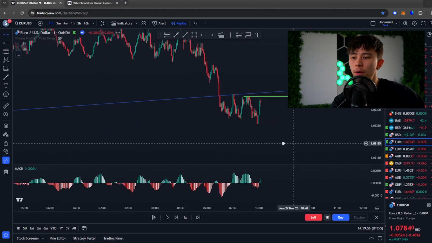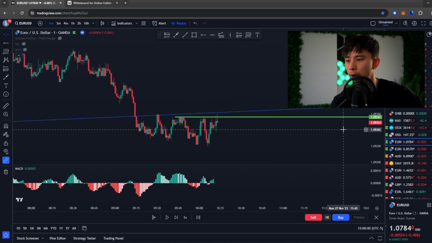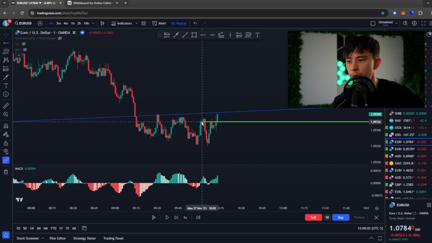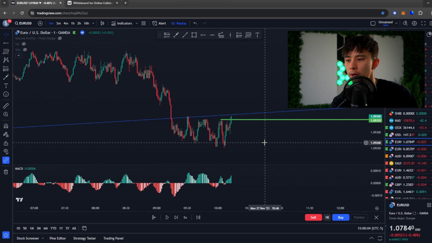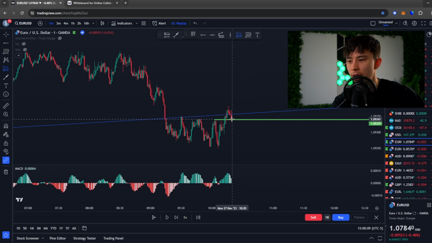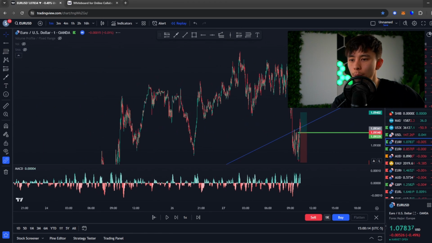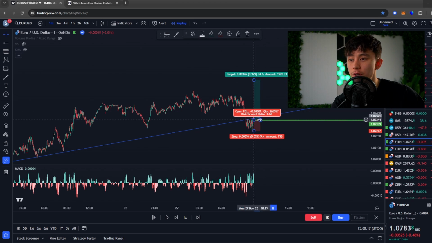So now we wait on the 1 minute here. We're going to wait to see if we can get a break above one of these highs. Now we're going to select this one because this is the new high here. And as you can see, we get a nice little break here. We'll wait for a little bit of a pullback. Just enter on that little bit of pullback there. Make sure to set your stop below. And now we have a better entry. Now our entry is more optimized.